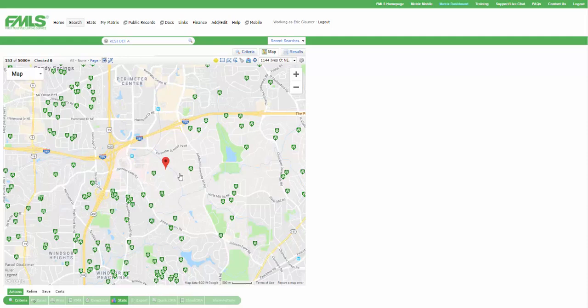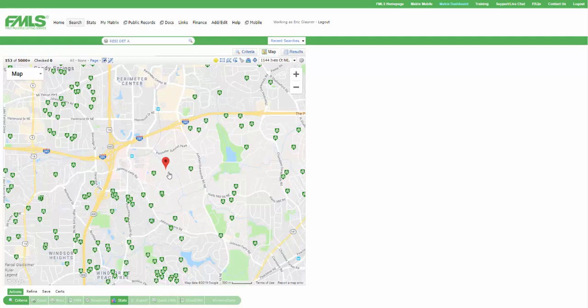Now, this is key. Notice that I've got some green pins all over, and I have my red pin in the center, signifying my subject property. All of those pins you want to avoid. If I were to click on a pin, instead of dropping the center of my circle, which is what's going to happen when I eventually click in just a moment, it's going to think I want more information about the pin that I clicked on. So you want to avoid the pins. Notice that there's plenty of blank space down here around the lower right portion of my red pin.